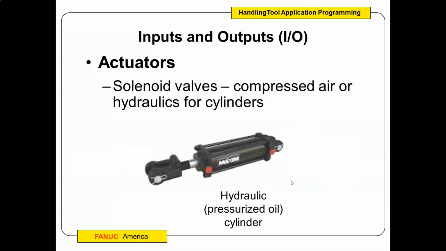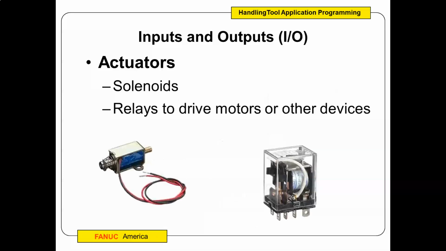You can also have hydraulic or pressurized oil. These will tend to be larger and much more force. Again, you have to put actually a little mechanical solenoid, which will come and push out with, again, a certain amount of force. These tend to not put out large amounts of force, but can be useful. Or you can actually turn on a relay that then can power other higher energy devices, electrical energy.